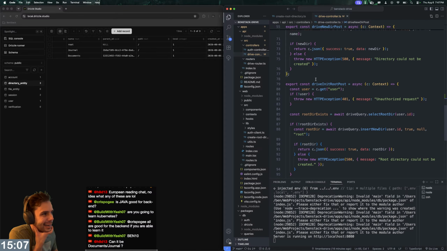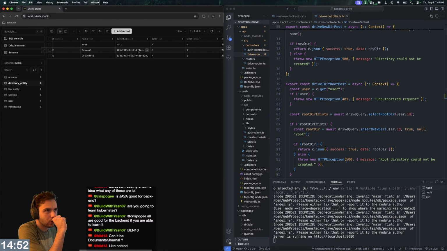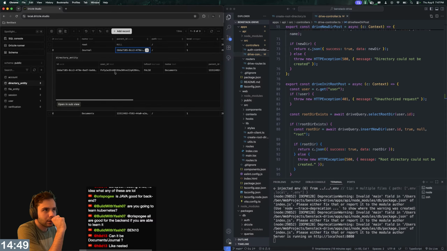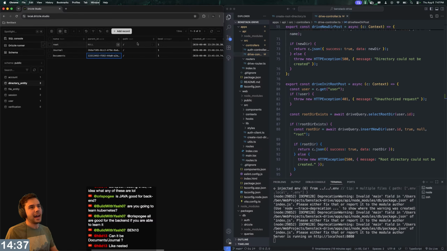But the thing is, it doesn't really matter because we have a pointer to the parent anyway. We could do that though. If we want to store what path it is just as a string, we could do that. But we don't technically need to store it because inside of the journal, for instance, we have a pointer to documents, right? Inside of journal already, as you can see here. And then documents has a pointer to the root. So the path would really just be a textual representation of that, right?